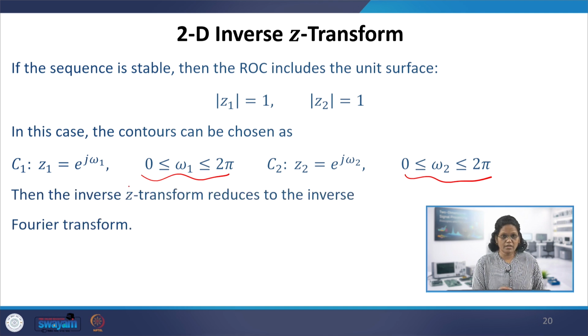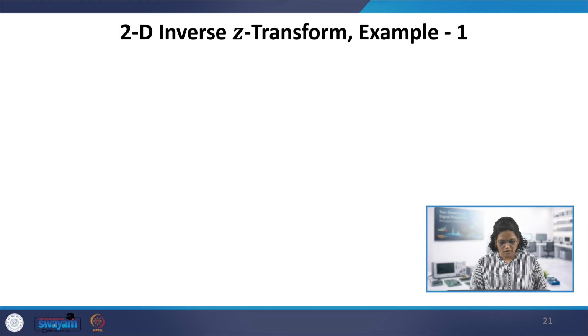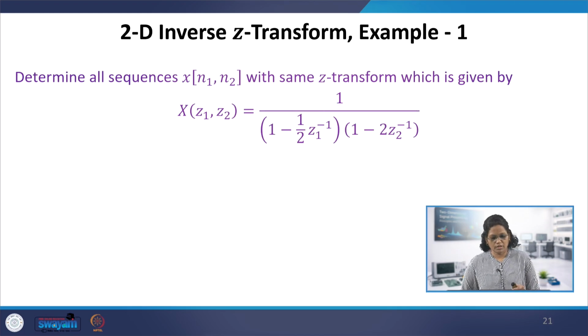So we can see the relation to the Fourier transform. It is an inverse Fourier transform. That's why we said that it is a generalized version of the Fourier transform, which we had already seen. Now if we reduce it, it reduces to the inverse Fourier transform. Similarly for the forward Z transform: getting the Z transform and putting z equal to e power j omega, it is a generalized version. That holds true for the inverse Z transform as well. The Fourier transform is a special case of the Z transform, or the other way, the Z transform is a generalized version of the Fourier transform. That also applies in the case of the inverse Z transform.